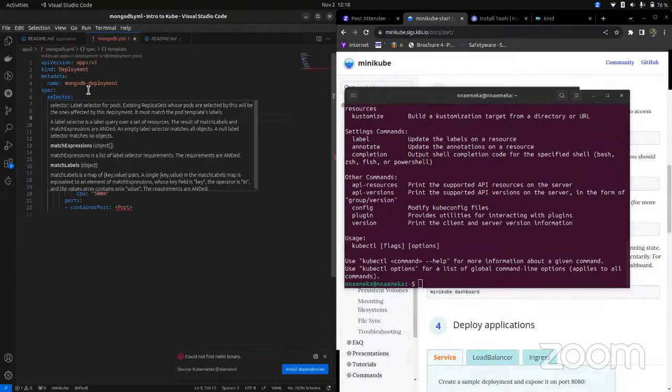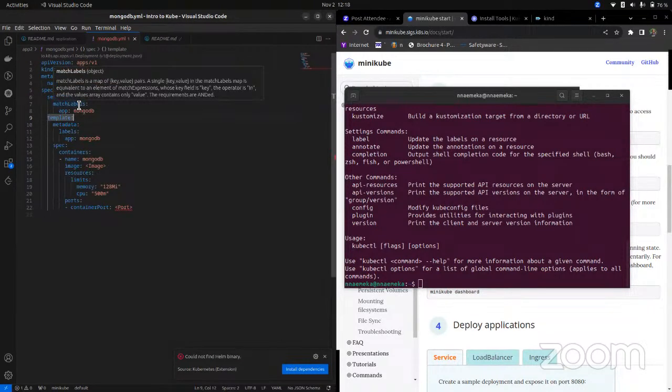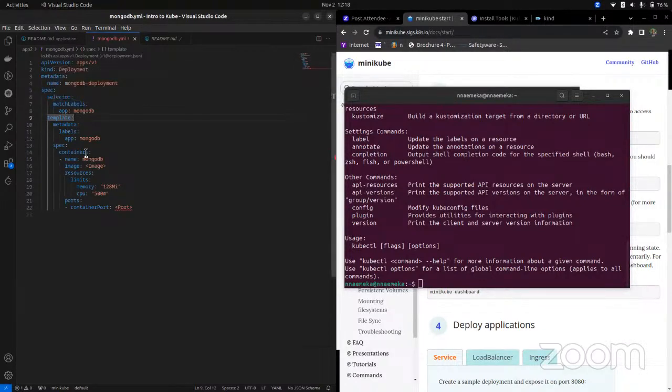The selector has something called match labels, and there are things called labels in a pod, right? So in a pod you have labels, and what your deployment is going to do is find any pod that has this label, app MongoDB, right? So any pod that has app MongoDB is going to be selected in this deployment.